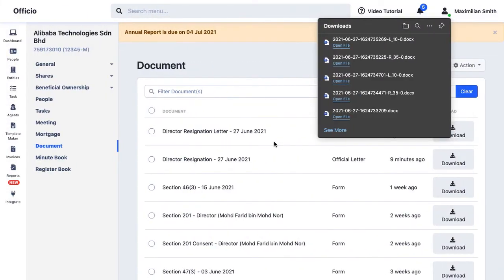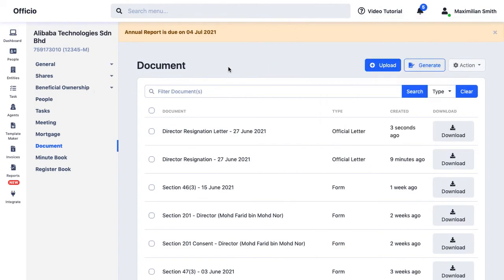That's how you use the templates. You can create any template, and you can tag the information relevant to the directors, to the members, to the entities. You create the content, you can tag the data and put it seamlessly into the content, and then you can create whatever resolution or letter. You can go crazy with this template maker.